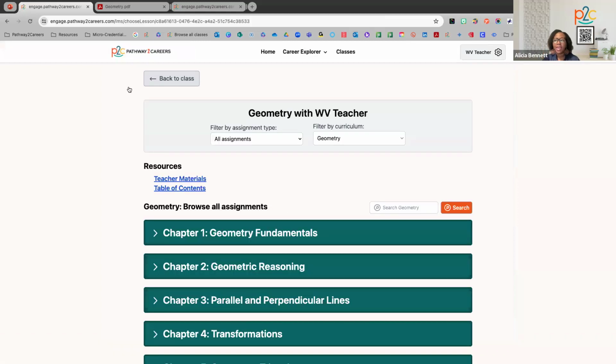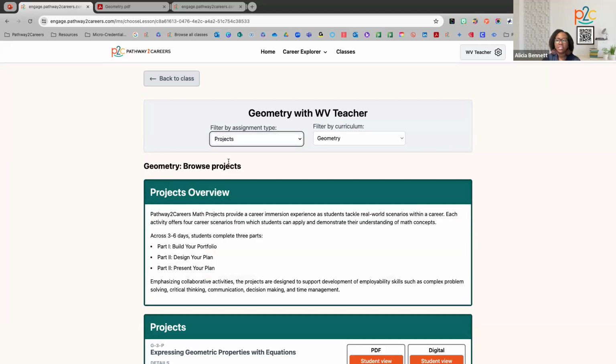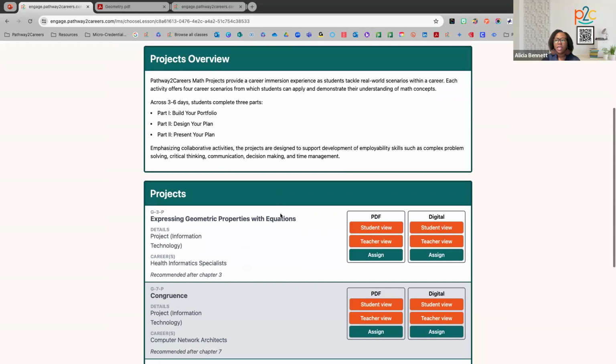Now to bounce back out of there, I do want to show you the assessments that are included within our projects. Now, these assessments are slightly different from what you're seeing here. I'm going to go to our projects section. Our projects are not assessed within the lesson using our build your skills boxes or our check self-scoring opportunities. These are scored using a rubric.